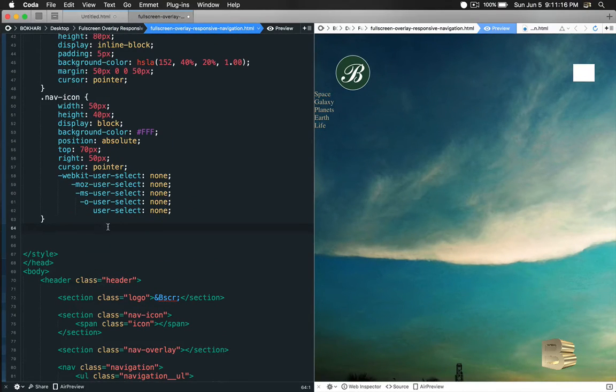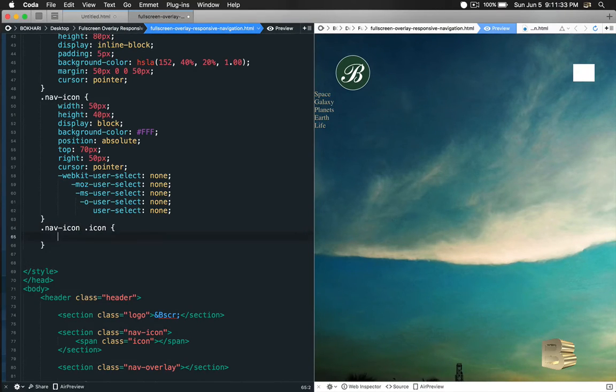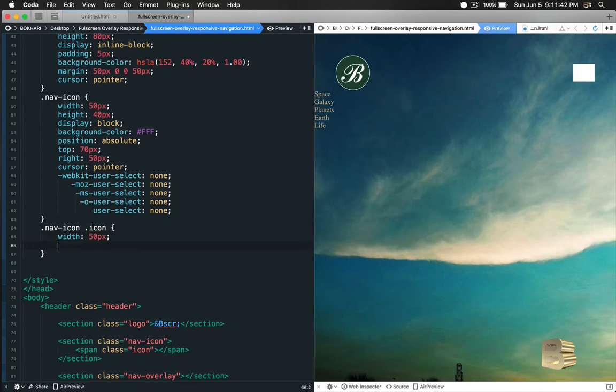Navigation icon, right? So now we'll be adding the nav icon. So nav icon dot icon, which is the icon under the nav icon, will have some property and value. The width is going to be the same, 50 pixels. Height is going to be 2 pixels.